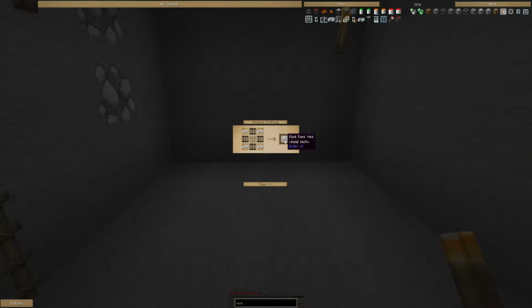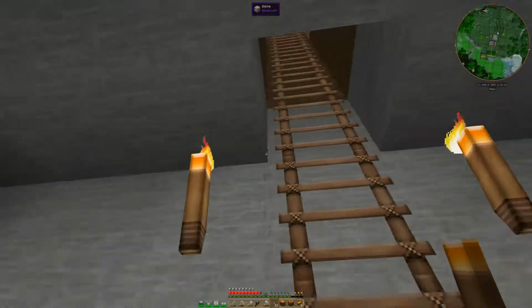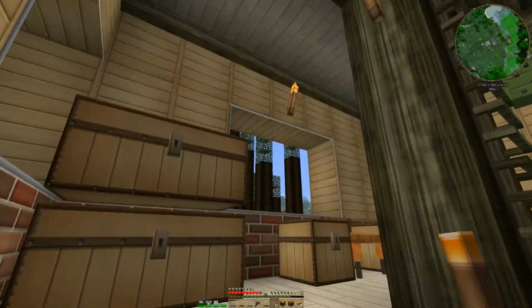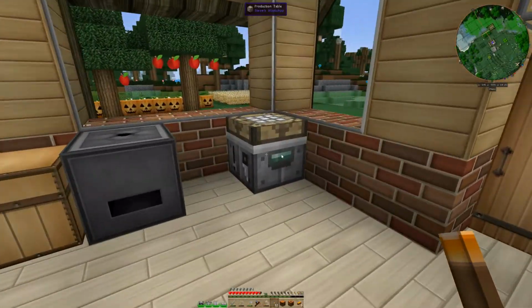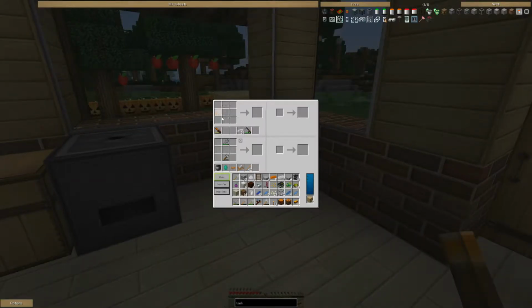Well, it takes glass. Portable fluid tank, that's nice. Yeah, it's all kinds of crazy there. Iron bars. Oh, that's right. That's expensive. What else do we have here? Well, that's simple. I guess we could use that as an overflow and to store off some steam. Yeah, why not? Let's make a few.